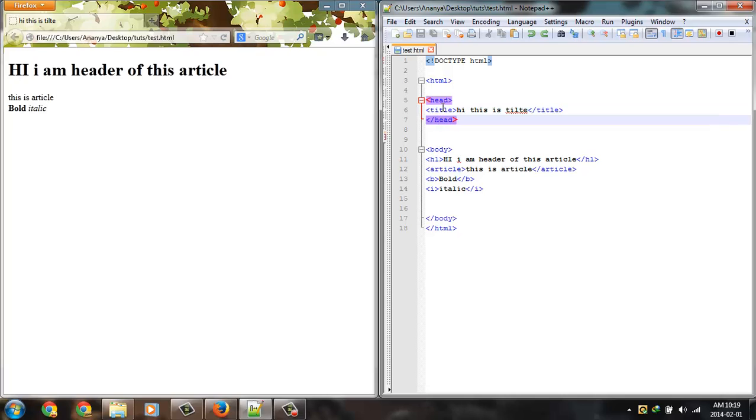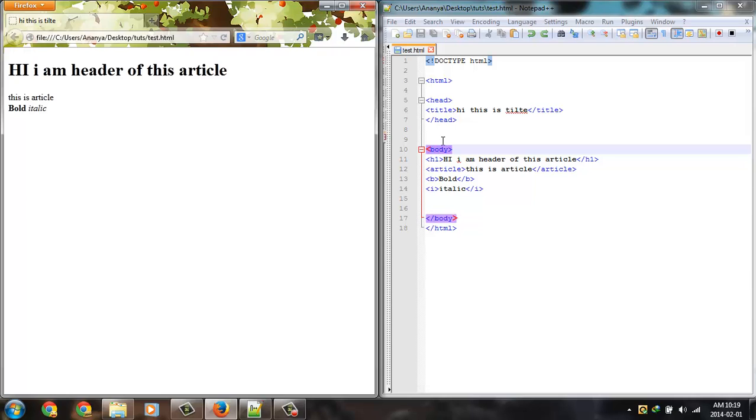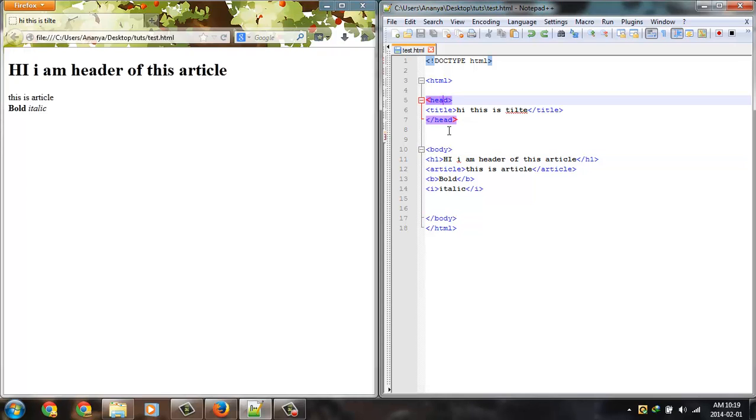After the head section closes, we will start the body tag. Under the body tag, all the visible code, all the things that will be visible on this page, will be written. In the head tag, everything we write doesn't visibly show in this window. So you know what head tags are and what body tags are right now. The body tag is pretty much like our human body, which contains hands, legs, and other things.